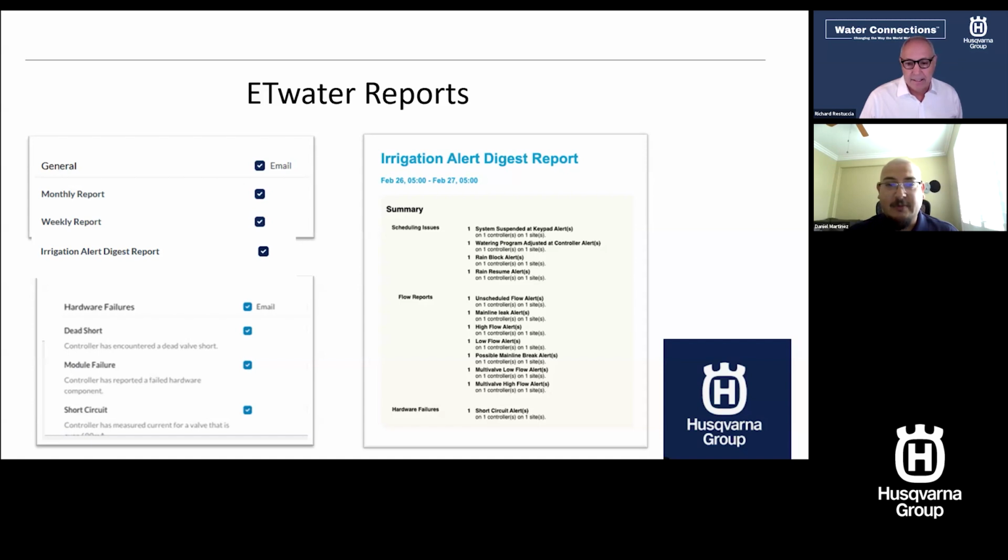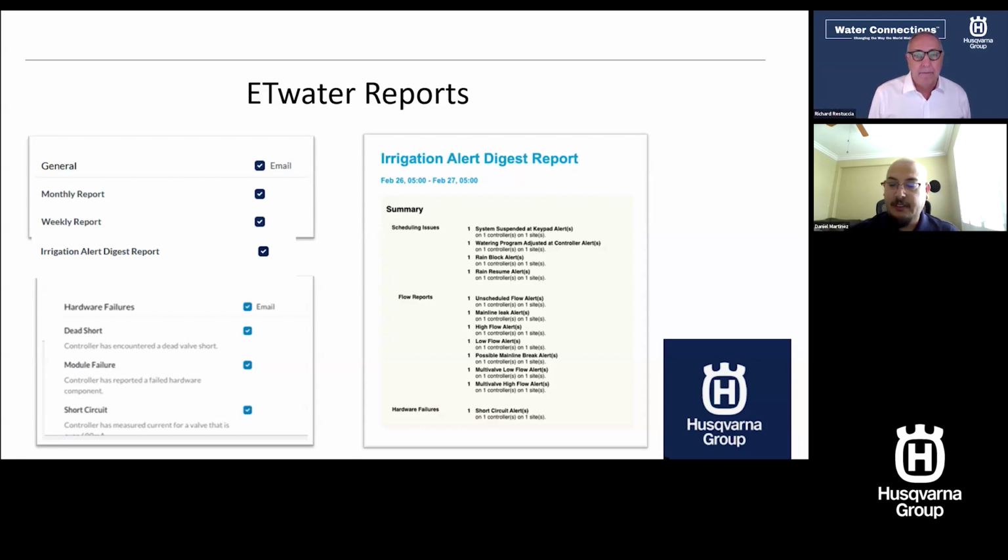I mean, we have some of our sites alone that have over 500 controllers, and just think of how many stations that is. It can be quite mind-boggling to look at that, but we can go through there, and you can just select which reports, which alerts you want to see on this report. I see. So I can really be specific and say I only want to see all the controllers that have turf or something like that.